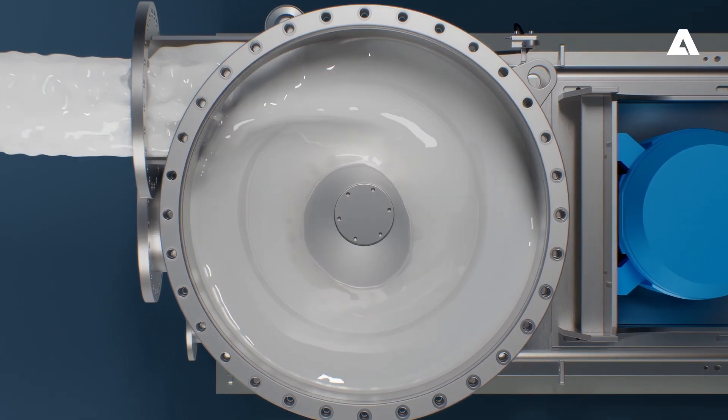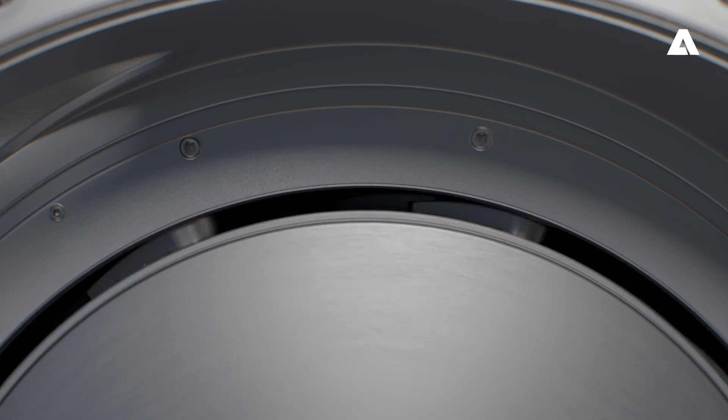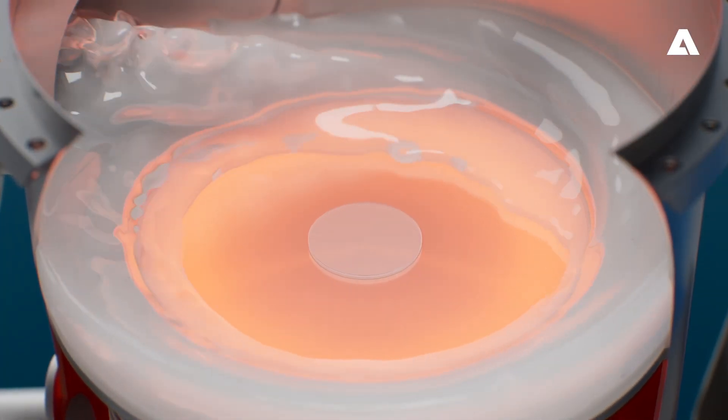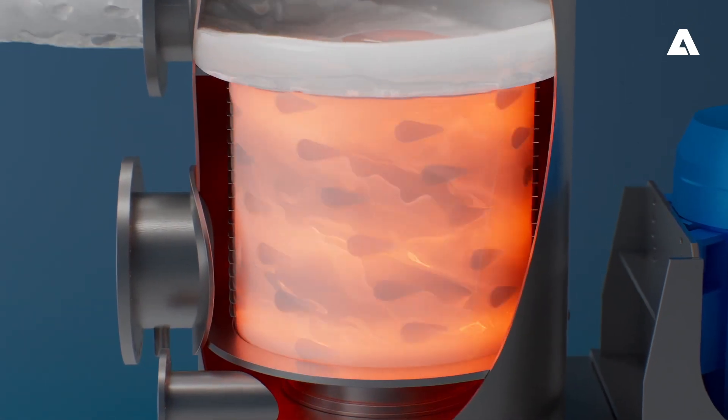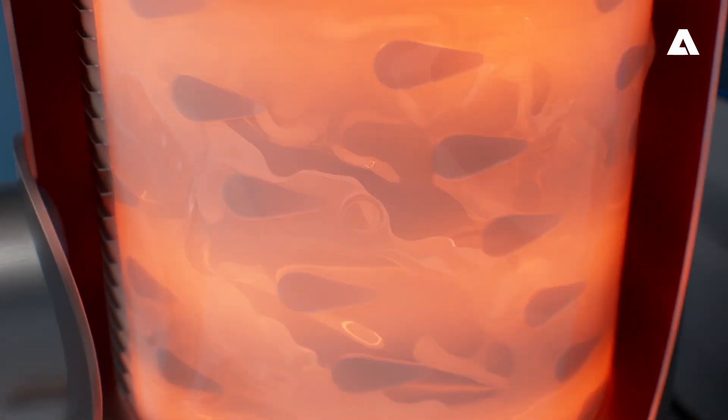At the same time, the rotational speed of a standard rotor is more than 10 times higher. Passing through the small gap between the rotor and screen basket, the stock flow encounters resistance. As the stock accelerates, the rotor absorbs more energy to compensate. This is the largest portion of the total energy consumption.